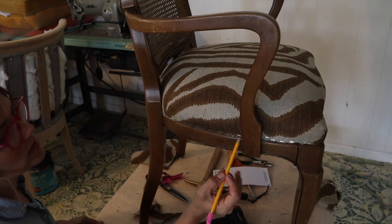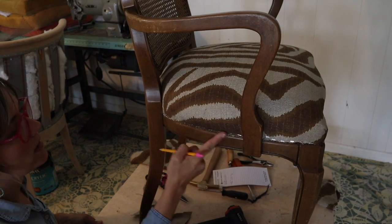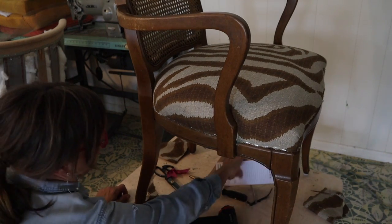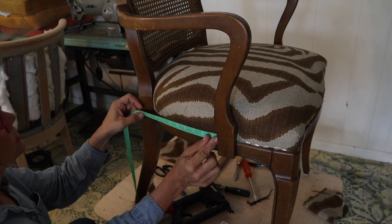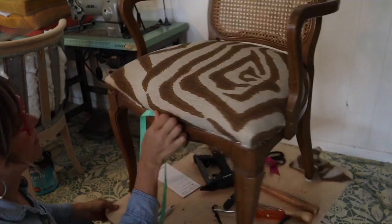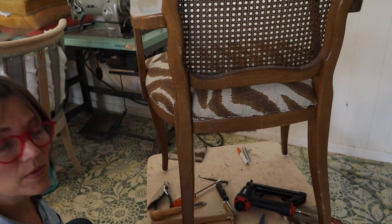And sometimes you'll see the welt go all the way around, up and around the arm, tucked in, and then back down, up and around this back leg and tucked in. I'm not going to do that because we want to do this no-sew. So I'm going to measure these, write down the lengths that we need. So this little short guy is, I'm going to say 10 inches, and we need 2 of those. All right, let's go to the table and cut these.